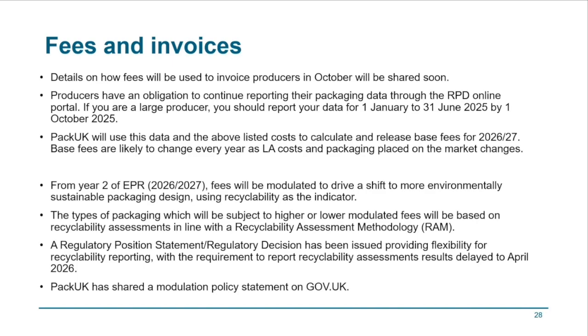The answer is we are constrained by the lack of modulation data at the moment. So we fully understand the need to be as transparent as early as possible on next year's fees, but we want them to be right. Incorrect fees help nobody. And so I would heartily encourage you, if you are able to report against the RAM when it comes to your October report, to do so. The more high quality data we get in October, the earlier we're able to give you clarity on what the fees will be when we factor in modulation next year, particularly on the green side, where it's dependent on the amount of red packaging reported.